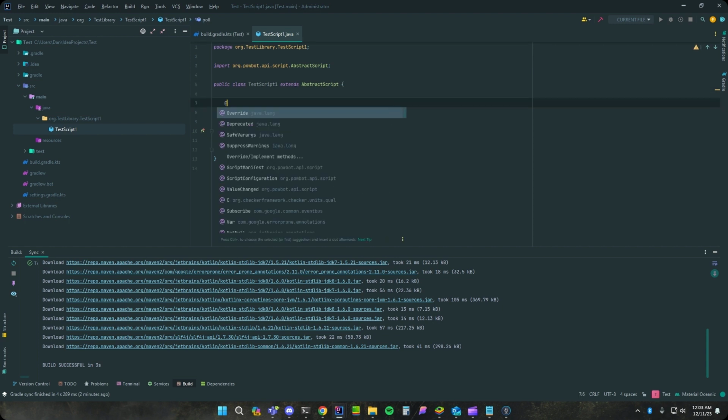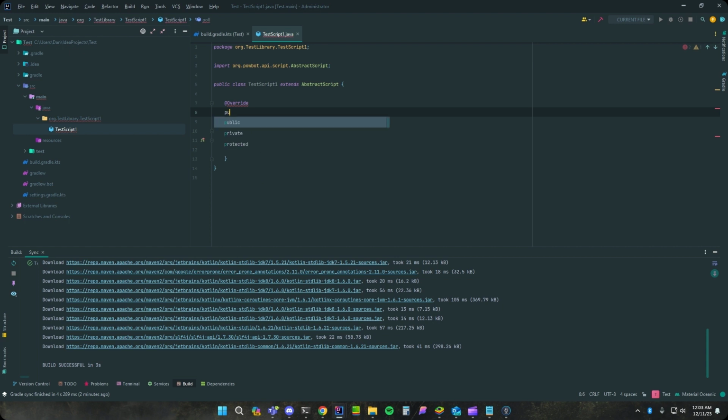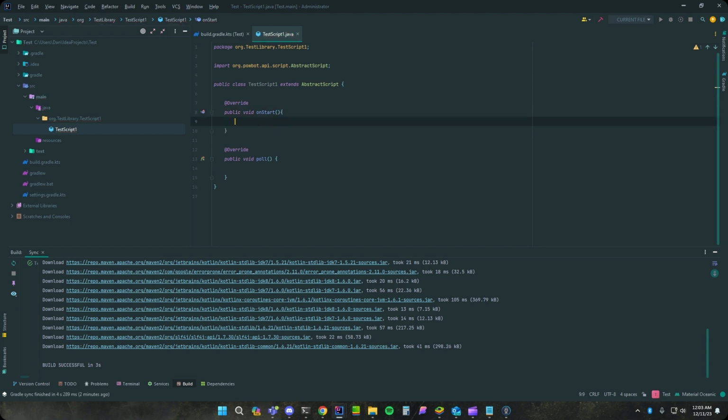One of the other methods that we'll be using is the onStart, which happens once, literally runs on the start of the script. So you can do things like set variables, you can create task lists, you can check the user requirements, all this kind of stuff. Cool, so that's that. I'll show you running these later on, but I just wanted to show you getting them into the script.